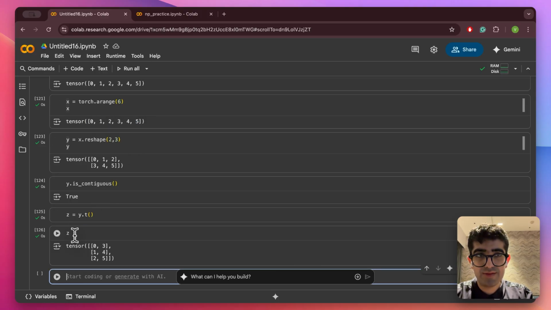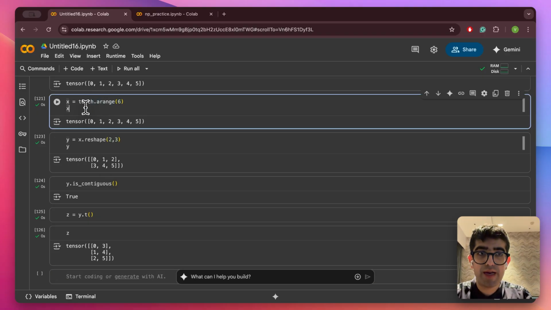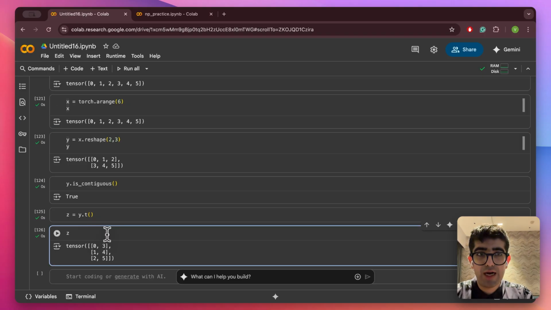We know that, again, Z is also just a different view of the same underlying memory, which is referenced by X. We spoke about two ways of viewing a tensor: the memory view, which is the 1D view of how it's laid out in memory, because we know that memory is one-dimensional, and the logical view.